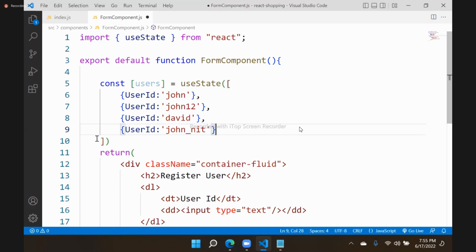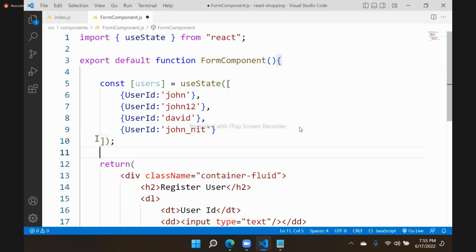These are all the users information. Later we will pull it from an API or database.